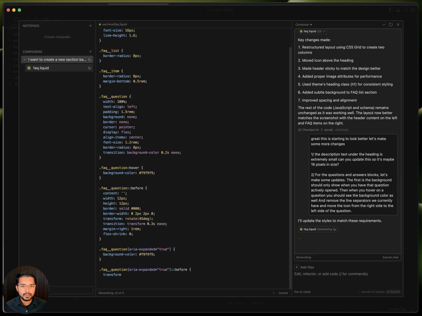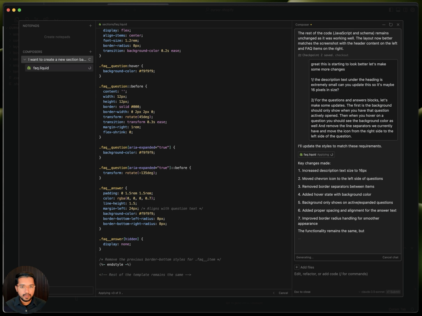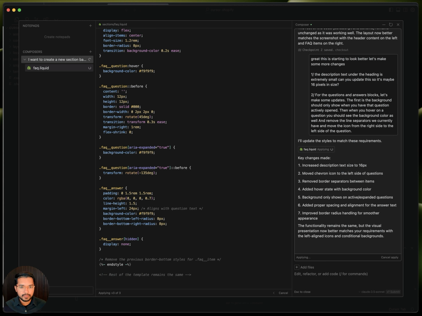And you can see here, we don't need to use any sort of complex coding language or anything like that. You can just tell it what exactly you see and what you want to have done, and AI will take care of the rest for you.